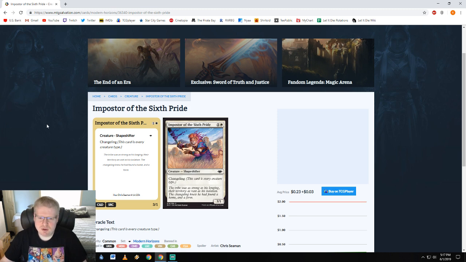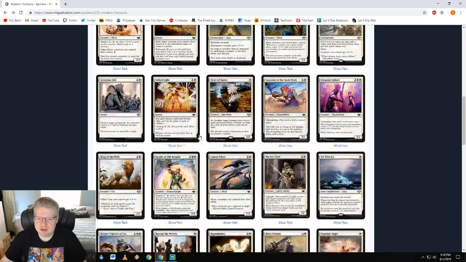Imposter of the Sixth Pride. 1 white, 1 colorless, 3/1 Changeling. Okay, there's another Changeling card. It counts as every creature type. Again, I don't know how these Changeling cards are going to impact decks like Merfolk or Elves and things like that, but this one's just a vanilla 3/1. Probably not going to see play.